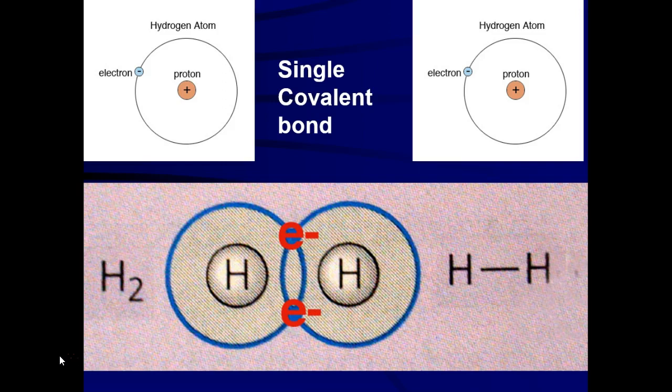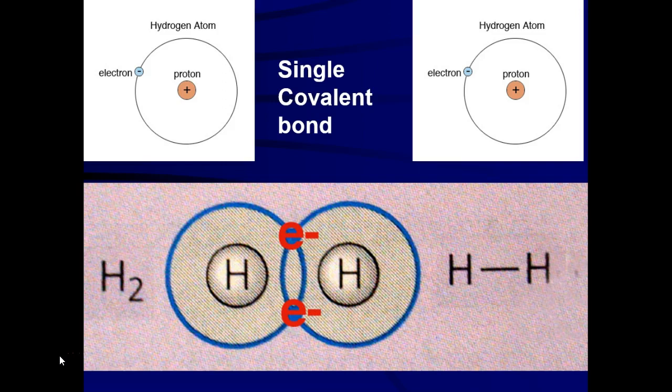Molecular hydrogen has what we call a single covalent bond. What that refers to is that it is sharing a single pair of electrons. Right? So a single pair of electrons. Pair doesn't really sound like single, but think about a couple other things where a pair really is just one thing. If you wear a pair of pants, that's just one pants. Or a pair of scissors, that's just one scissors. So in this case, when we share a pair of electrons, that's a single bond. So in this case, we call that a single covalent bond.